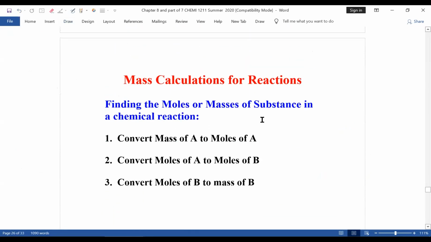Now, in real life, you go into a lab or wherever, you won't find a balance, a scale that measures moles. I've never seen one, and I'm sure you never have. What do they measure for this class? Grams. Well, what do you do? Well, let's look at something.